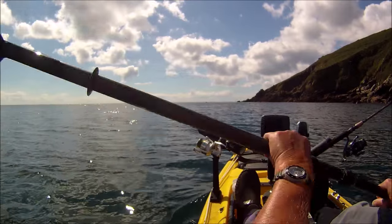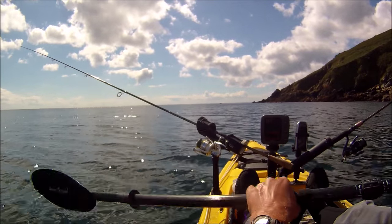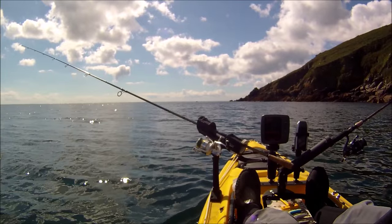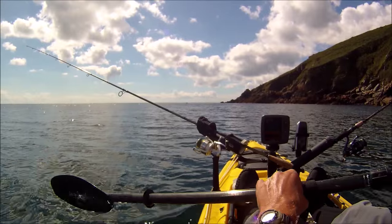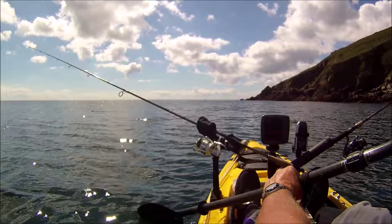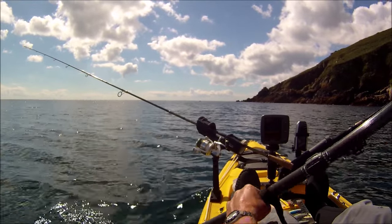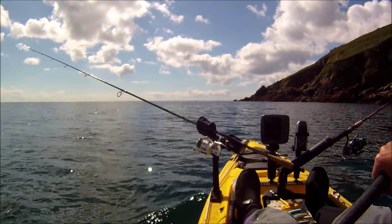When I'm trolling, I like to have the rods forward of me so I can easily look at the rod tips and know when I get a take, rather than having the rods in flush mounted rod holders behind me where I have to look back or listen for a take. I've got them set far enough forward and high enough that they don't get in the way of the paddling, but not too far forward that I can't reach and take the rod when I get a take.